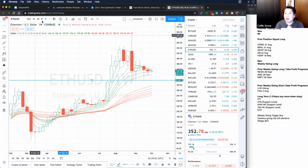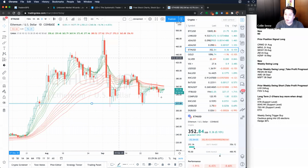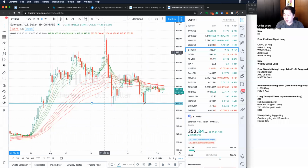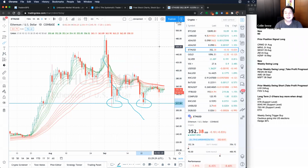Okay, so let's drill down one more time. Think about the drilling down. Okay, now my question is from this move to this move. From here to here, it's a down move, yes or no? So how do I know that this down move finished? That means no longer going down some more. You follow what I'm saying? That means this down move here, right? No longer going down some more. Now it's supported, right? But how do I know it's going up? How do I know it's going up?